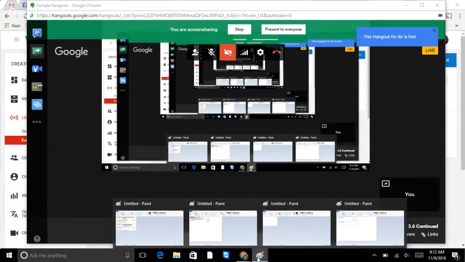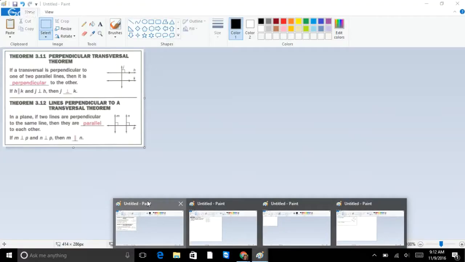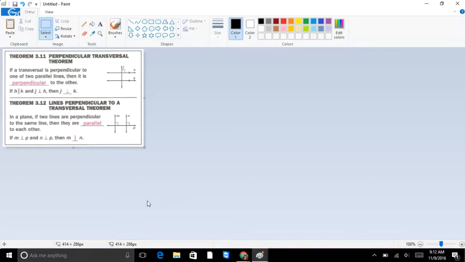We are going to go over today some of the things that we didn't quite get to in 3.6 in geometry on Monday. The first thing I wanted to start with is something we actually did cover, but I want to make sure that you get it into your notes because it's not part of your notes. So that is Theorem 3.11 and 3.12, which I have up on my screen here.